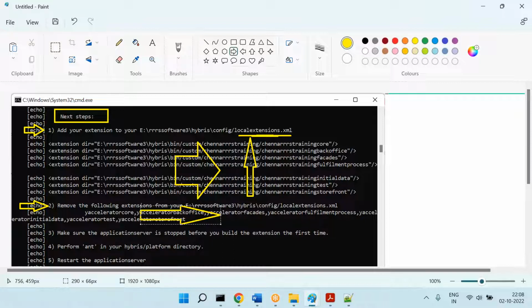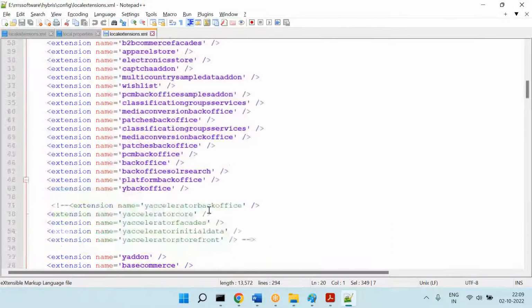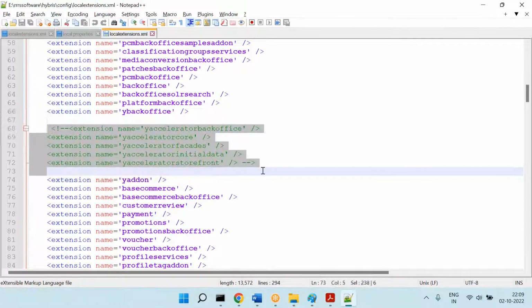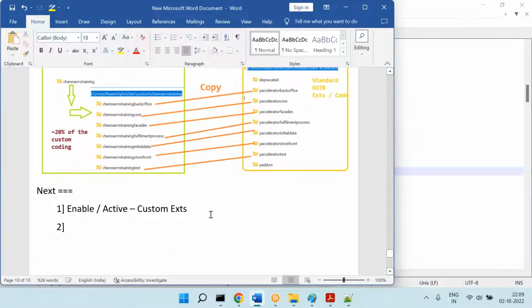We want the custom extensions results. So that's why it is telling that add this and remove the standard. So I am removing or commenting this. So, first, enable custom extensions. Second point is remove OOTB extensions.